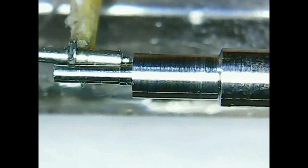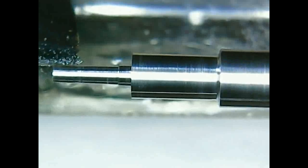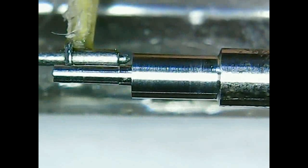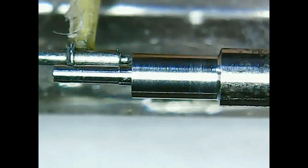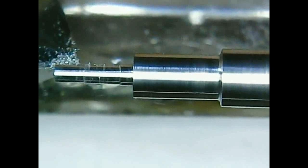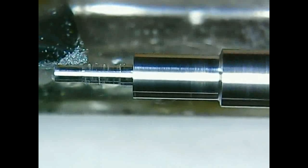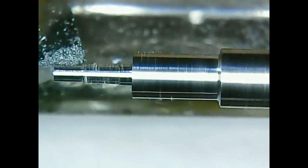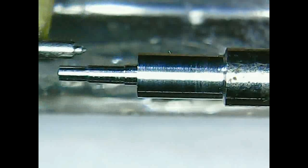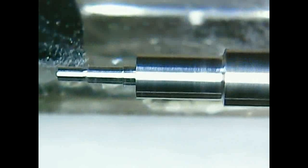So this is maybe the hardest part, because one needs to be really careful. Again, here I'm measuring the length by eye and by placing the old staff next to the workpiece, checking the length again. First I just mark the spot, then I start turning the cone and the pivot. From here on, one needs to be really careful. Don't let the workpiece slip on the graver. First one needs a really sharp graver to do this. If one needs to push hard on the workpiece with the graver, then it's not sharp enough.